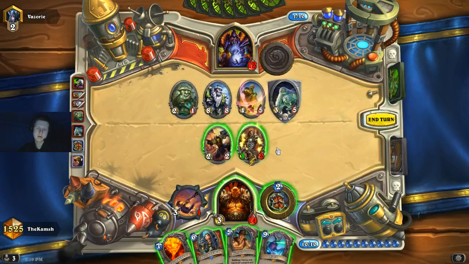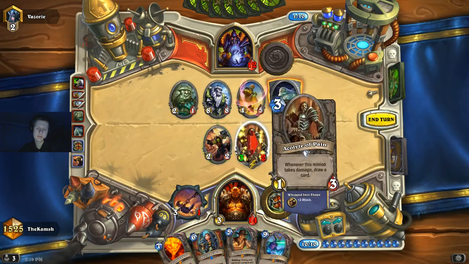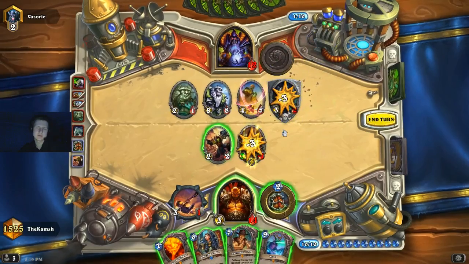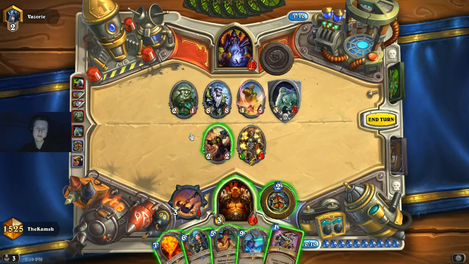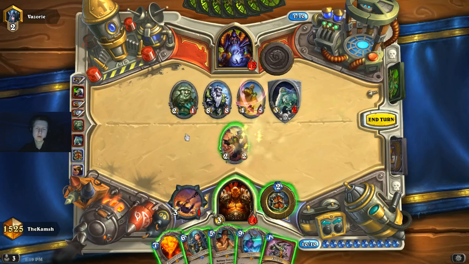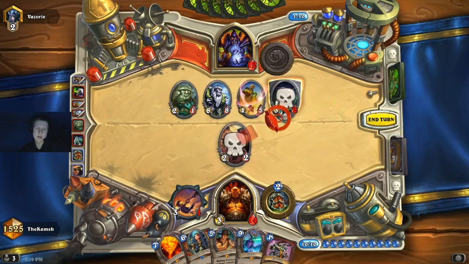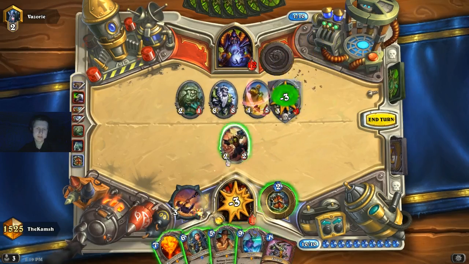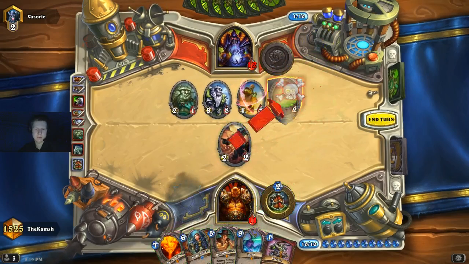Ysera. We're dying though, so not the best right now. Execute. We don't have a way to damage this though. Quite yet. Use our face for this to keep this alive, so we have a way to damage it.